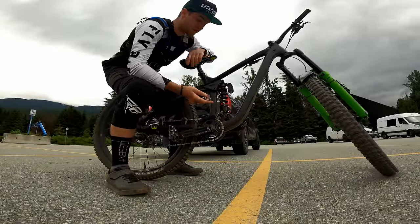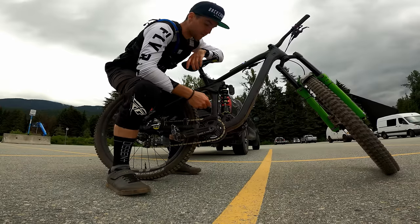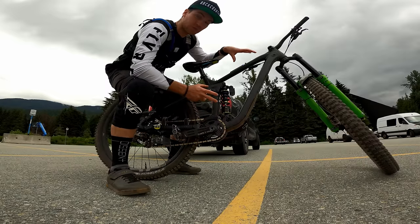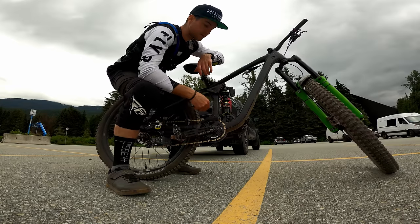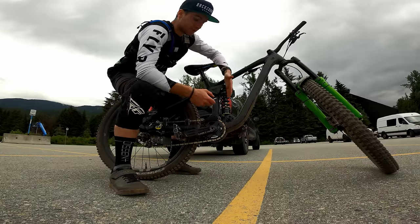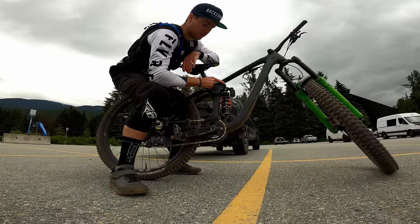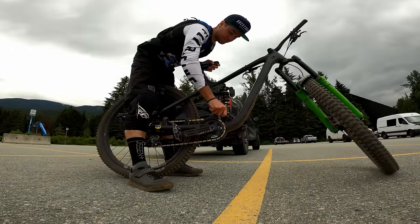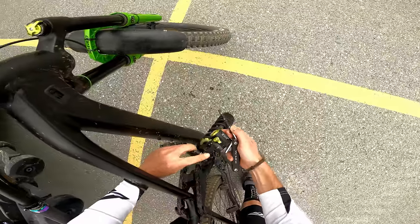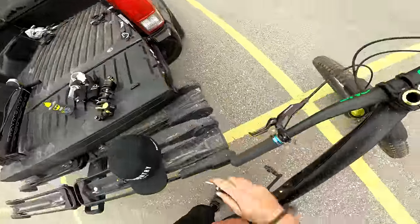What I really like about this frame is that Michael the engineer designed it so it works with both an air shock and a coil shock. A few frames are like this, and the reason is that there are different mounting points to position your shock. That respects the same geometry but gives a different ratio and different leverage to the rear wheel impacting the shock. That way you can have a setup specifically designed for coil and a setup specifically designed for air. On the back and top position for coil, and the air shock position for air. Let's switch that and put the DVO Topaz on.